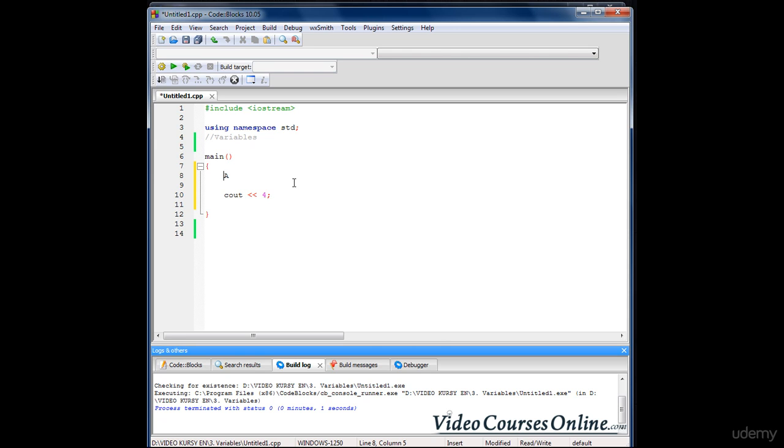Let's start from int, which stands for integer. Integers are numbers that have no fractional part and they can be negative. So now we can assign only an integer to our variable. By assign, I mean putting something into that variable, right?